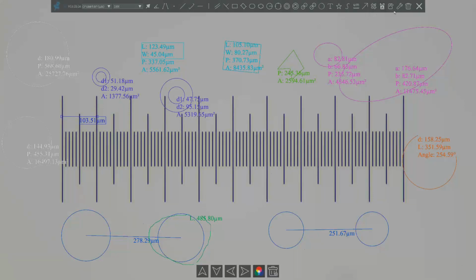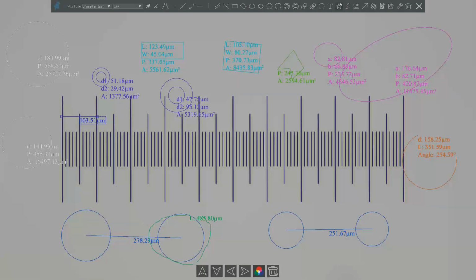Now that we've made all these measurements, you may want to export them. So you can use the tool right here next to the dynamic measurement to export these to a CSV file onto the plugged-in flash drive. That data could then be exported to a computer to a data processing program such as Excel.